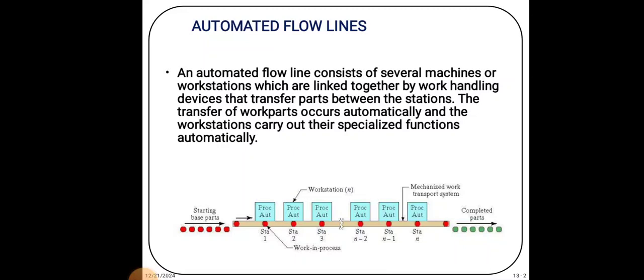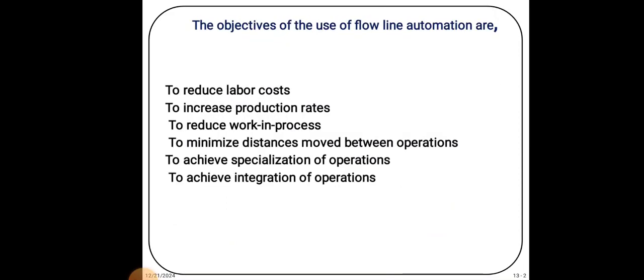The figure shows the automatic flow line. These automatic flow lines are designed to enhance efficiency, consistency and speed in manufacturing. They involve the use of automated systems to manage and control the flow of materials and products through various stages of production. It is basically divided into types depending upon the form in which the workflow takes place: inline, U shape, L shape and rotary type. So there are different types of workstation layouts. We will see them one by one.